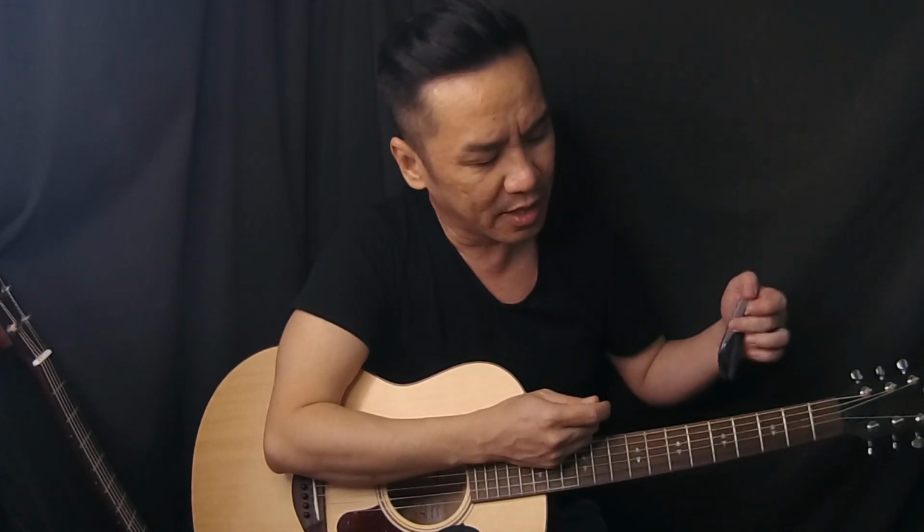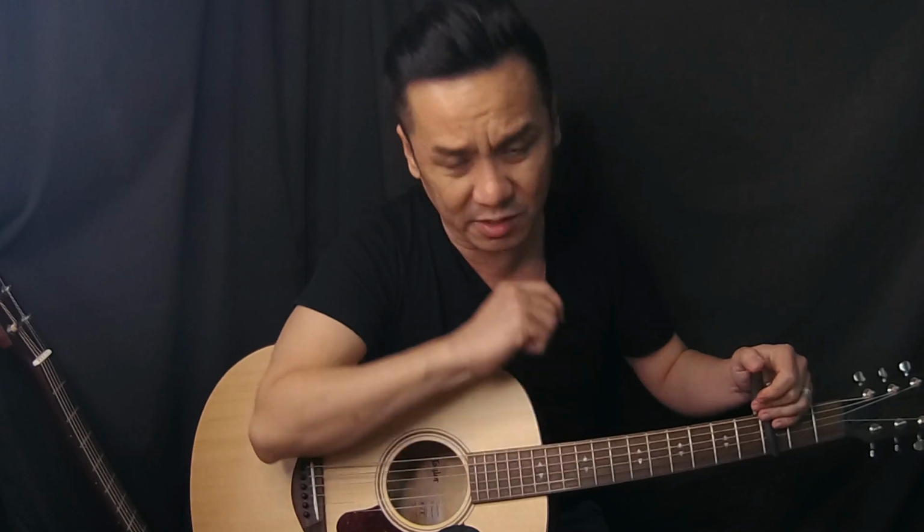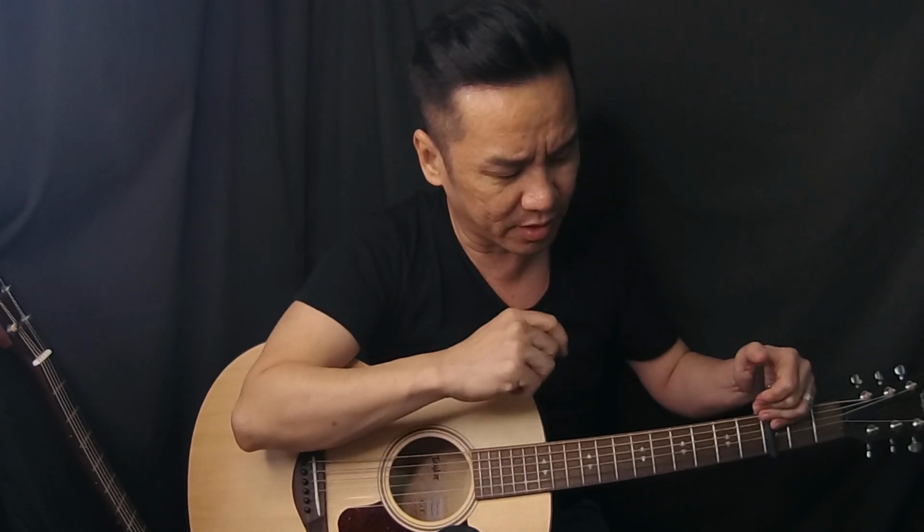Class bracing, a little bit more responsive than the GS Mini. The GS Mini maybe is a bit more aggressive in the trebles, you know.